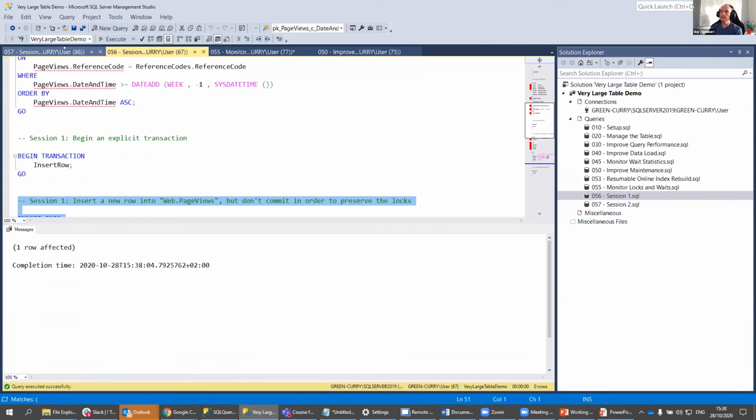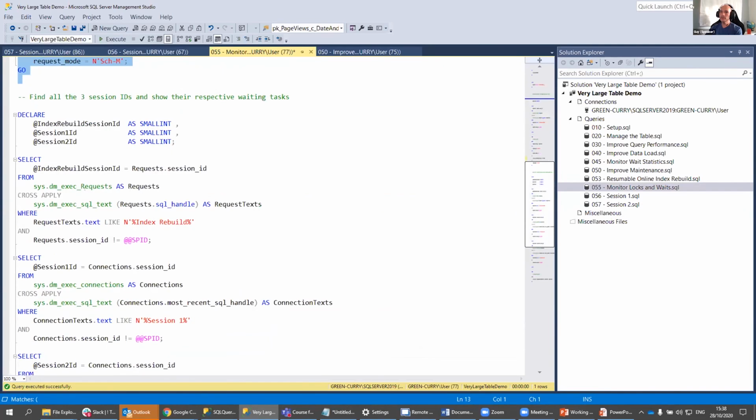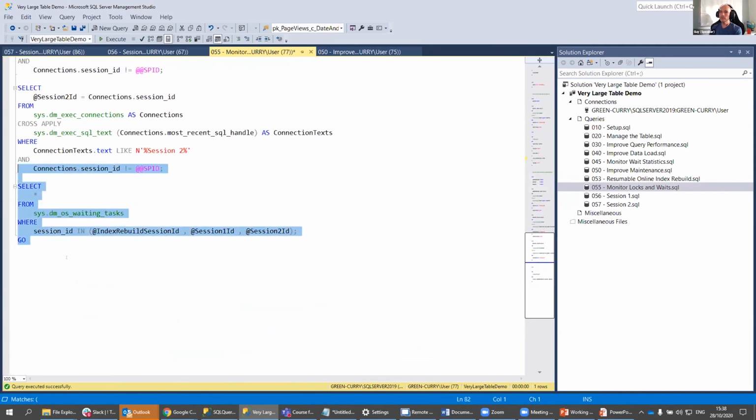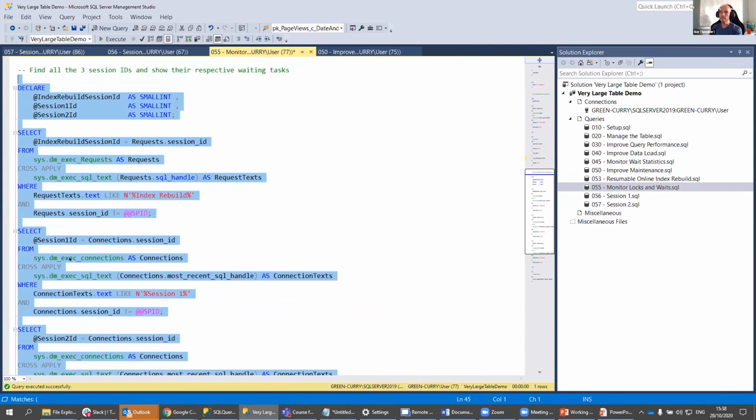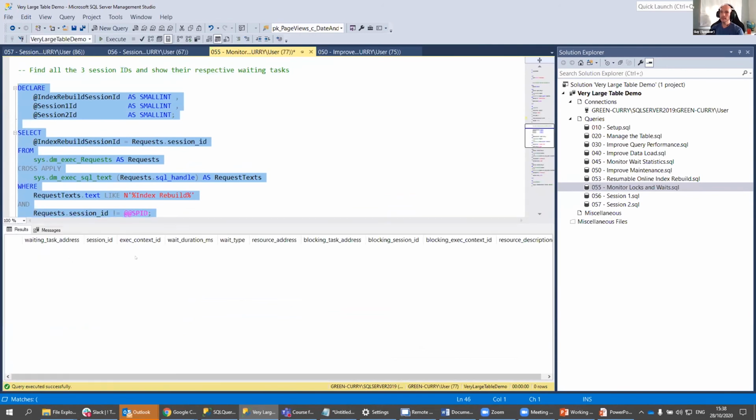Then right after that, I'm also going to run a script I have here to show you what's happening now. Okay, so currently we don't have any waiting tasks. Nobody's blocking nobody. We only have a single insert that is running, has been running already.